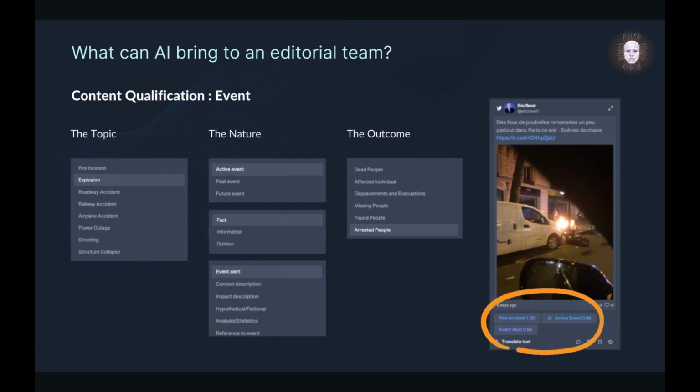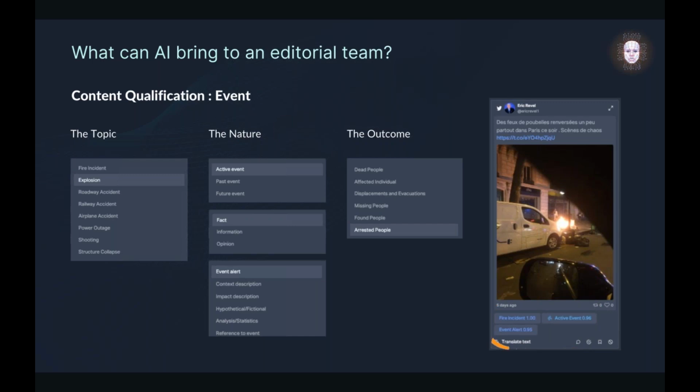You can monitor the nature of events. Is it an active event, or is it something that is planned in the future? Is it an event alert? Is it a fact, or is it an opinion about something that is happening? And finally, the outcome. There are people that are injured, people that are missing, people that are arrested.